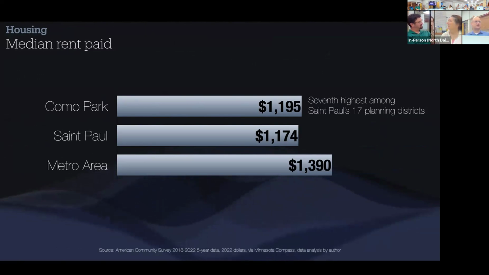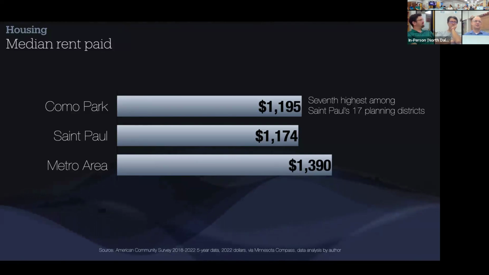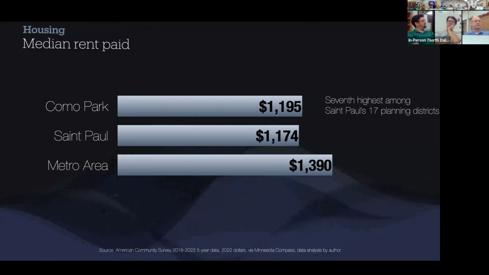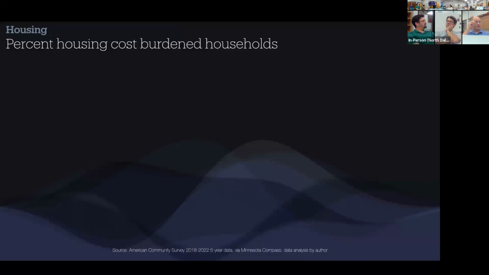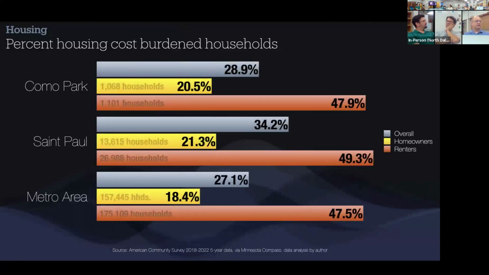Is that per bed or per...? Per unit, per month. And again, you ask the resident who's living there on a survey, so you'd probably get a slightly different number if you somehow could go through landlords and know what that number was. There are little methodological things, but this is what the Census Bureau data shows. And again, it's that 2018 to 2022 time period, although those are 2022 dollars.